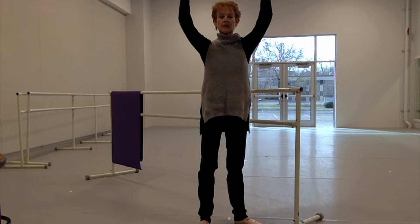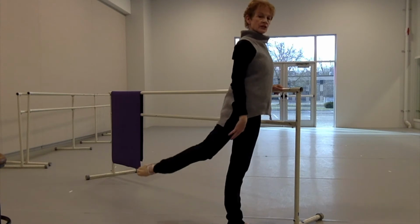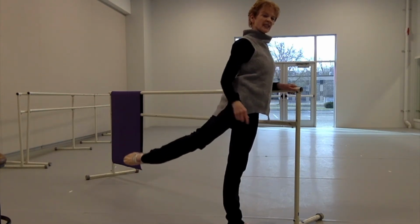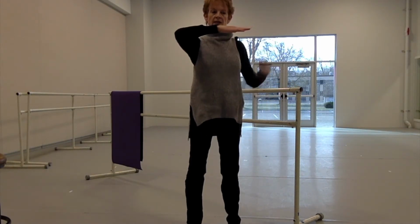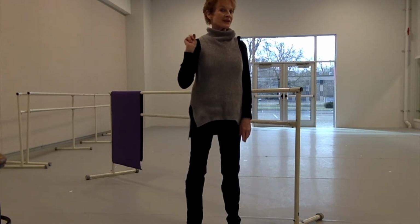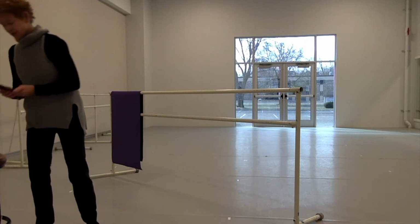So really tighten the back of the standing leg and lift that knee, that attitude knee, so that the knee and the foot are at the same angle, right? They want to be here, unless your knee is all the way to 90, then you can have the foot a little bit higher. Okay, good job, and rest.